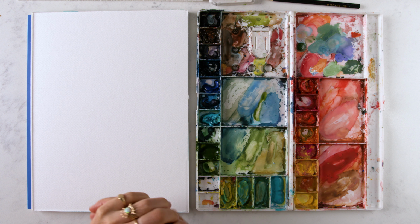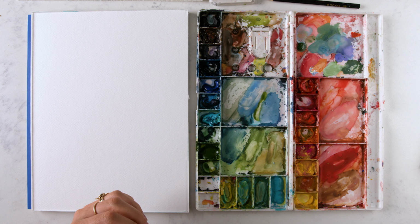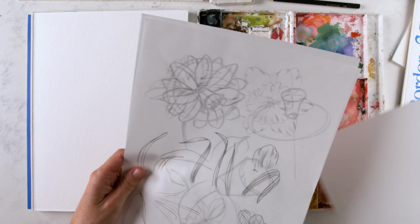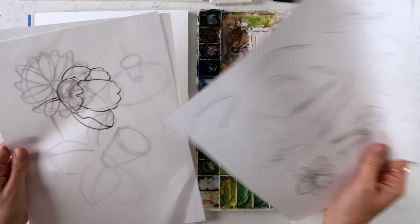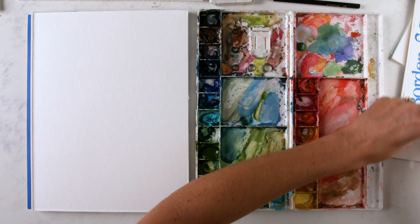Okay, so in this lesson, I'm gonna be teaching you how to sketch a basic flower, because whether you're painting or illustrating with a pen, understanding basic shapes of a flower and how to actually sketch one is going to be so helpful. I have a bunch of tutorials on sketching basic flowers on my YouTube channel and on my Patreon, but in this lesson, I'm going to show you how to sketch the basic oval flower.